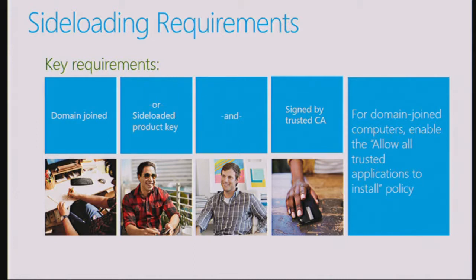So on the left-hand side of the screen, you've got domain join there. So immediately I'm thinking, I can't side-load onto a Surface, for example. Absolutely. Because it's an RT device. So you need to have a domain join device in order to be able to do side-loading. Or you have to have a product key which allows you to do side loading as well. That's the other way around that issue. There are some product keys that allow you to do that.